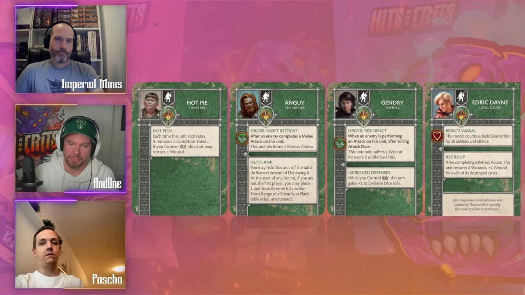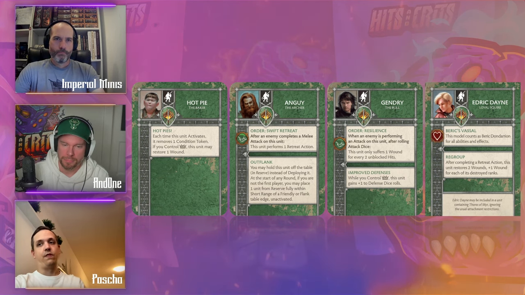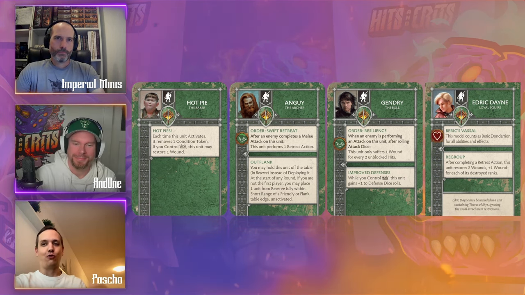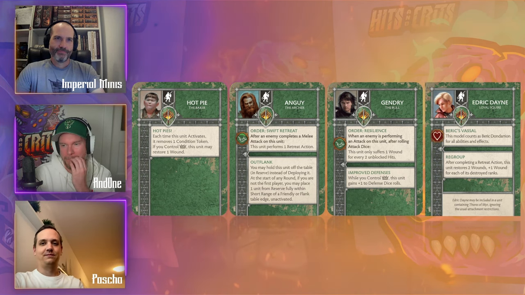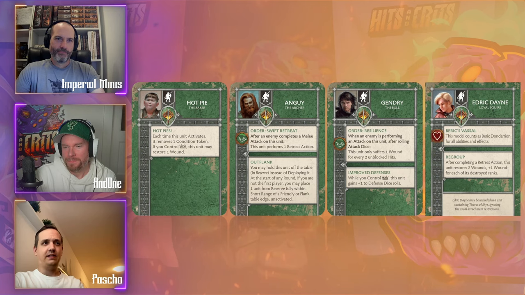Then you can combo it with Taurus and Last Kiss and put him into your main unit if your peasants die. Then you've got a huge ball of attachments running towards you. Very flavorful. Yeah. And Edric has the Beric's Vessel ability and regroup.